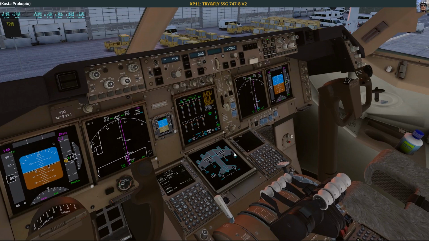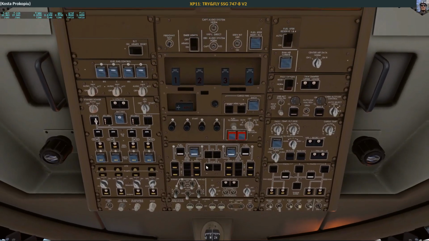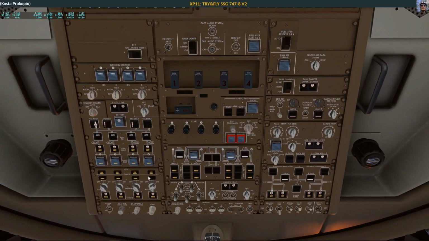We have set up the FMC. We have set up the aircraft. Now, what you can or could do is press every button here and turn everything on. And in fact, it usually is already, as you can see. So I'm going to turn on the fuel pumps.